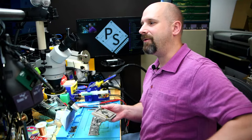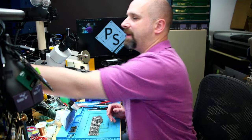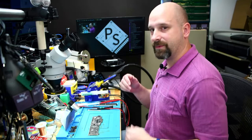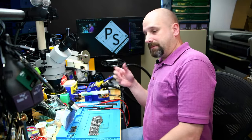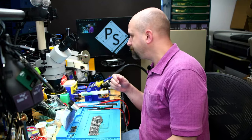I don't have a Zalman. I don't have any kind of big machine. So I'm going to be doing it with an infrared preheater plate and just by hand with the JBC. We'll see how it goes. I should be able to do it. It shouldn't be that big of a problem.